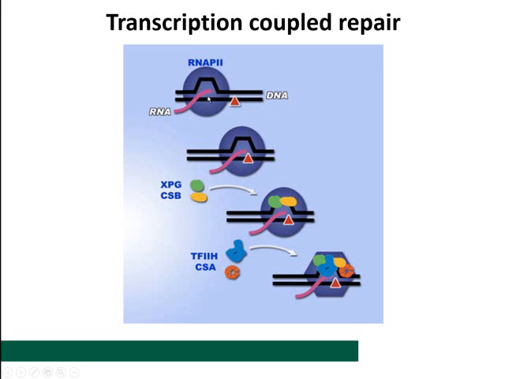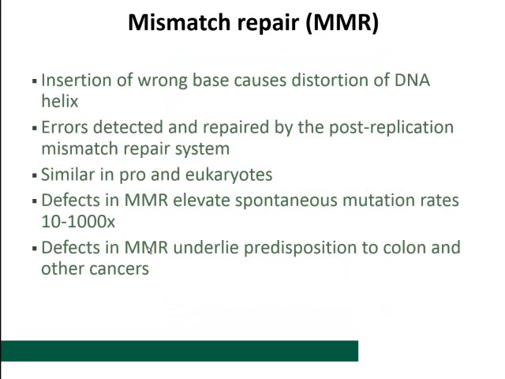So you have that RNA polymerase that is going through, and then it finds a lesion and it stalls. Transcription factor 2H is the helicase that opens up that region where that lesion is, and then the enzyme complex will come in and cleave upstream and downstream, releasing that fragment where that mutation or lesion occurs, and then DNA polymerase will fill in the gap, and DNA ligase will connect it.